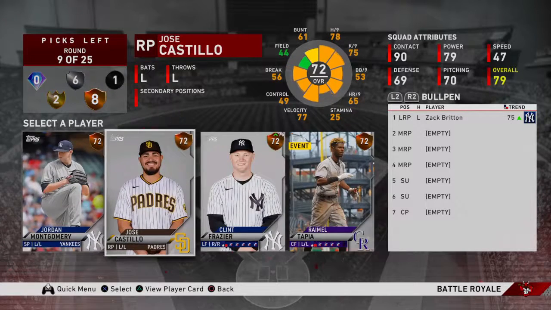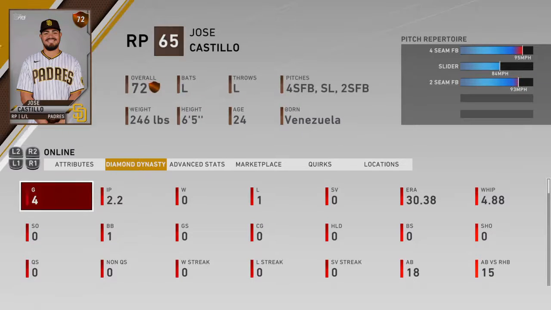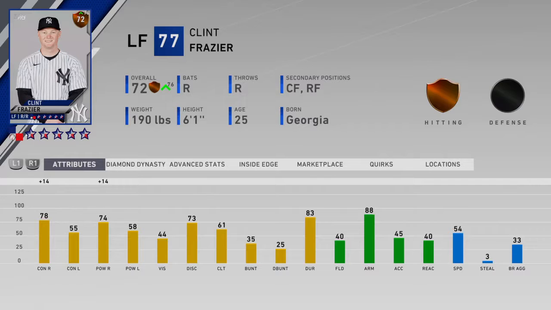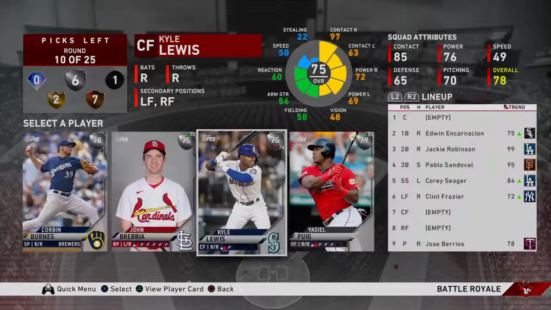I think this is a toughie. Montgomery's not terrible. Tapia is not terrible. But Castillo, he's a lefty. 30-38 ERA. What? Okay, I can't do that to myself. But Clint, when I went 11-1 earlier today, Clint was my first bench bat. +14 versus righties brings him up to a nice 92, 988. His swing is so good too. I gotta cop him on the bench.